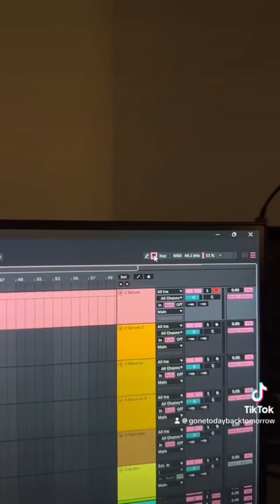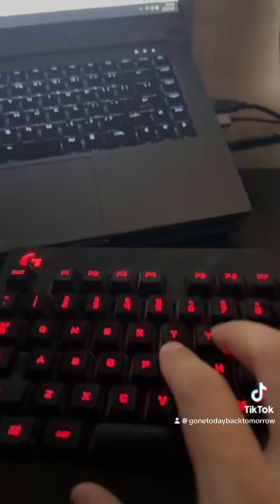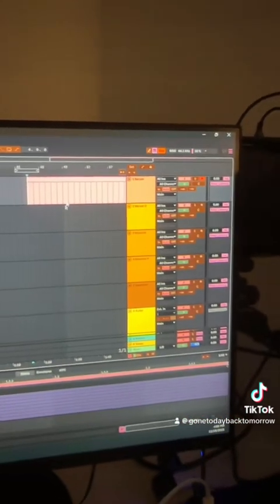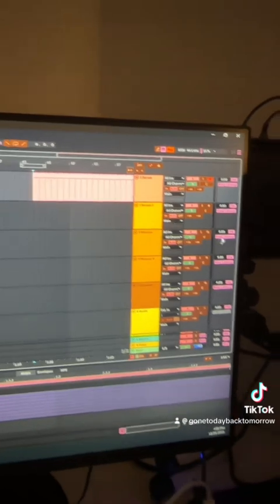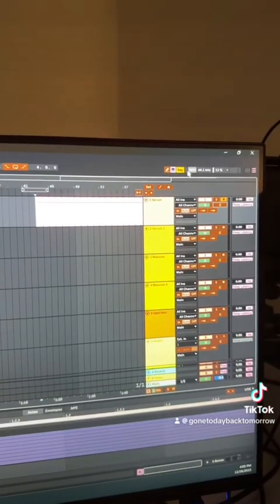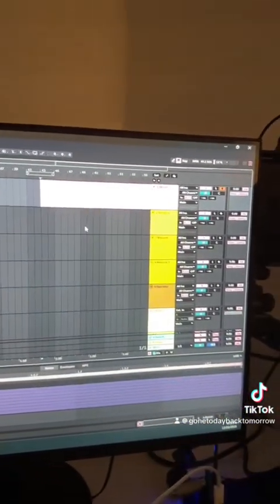So next, this button here turns your keyboard into a MIDI keyboard. So you can just use your keys to play notes. Key map mode here is if you want to toggle a certain thing with one of your keys, you just click that and then click whatever parameter and then hit a key on your keyboard and that'll toggle it with that key. So you can basically map anything anywhere.